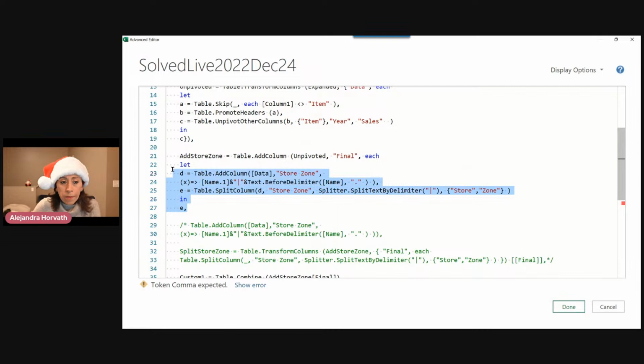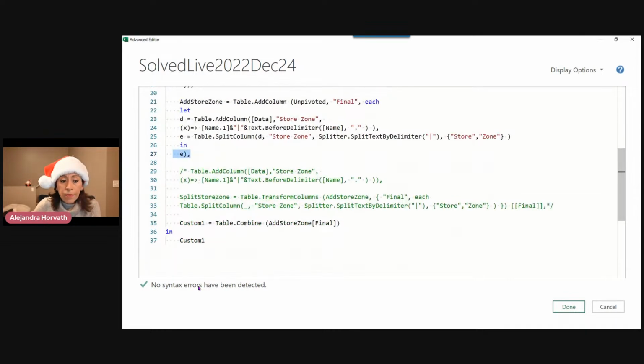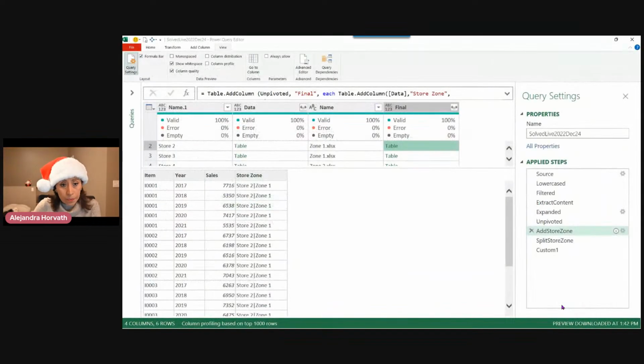When I closed this with the in, I just provided the variable E, which means that this function is still open because I haven't provided the parenthesis that closes that function. So if I go to E and close the parenthesis, this calculation is closed right here. Once I do that, the error disappears, and then I'm able to say done.